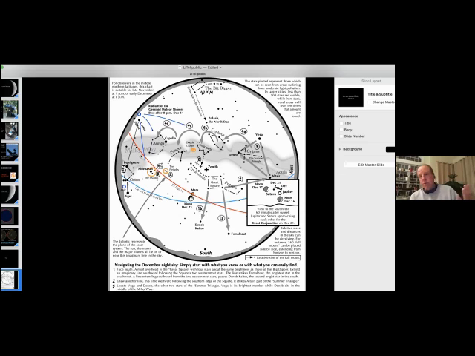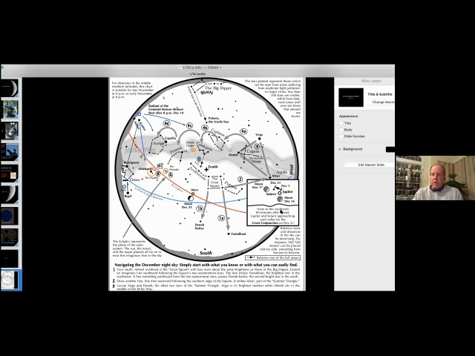Now, Mars is really the only bright planet you can see right now in the evening, although I'm not being quite clear on this because I'm going to talk about something else in just a moment. But anyway, you can see some planets, and they're great to look at too, obviously. Now, I have a detailed map right here of what happens right after sunset. Let's say about 60 minutes after sunset. From where I live, that's about 6 o'clock.